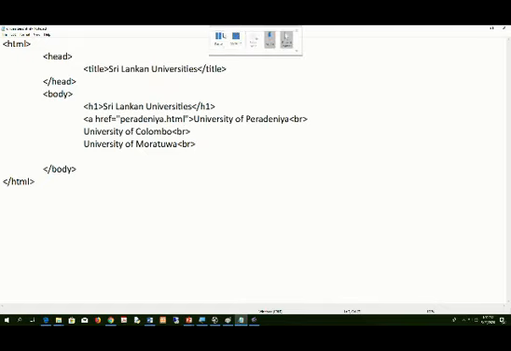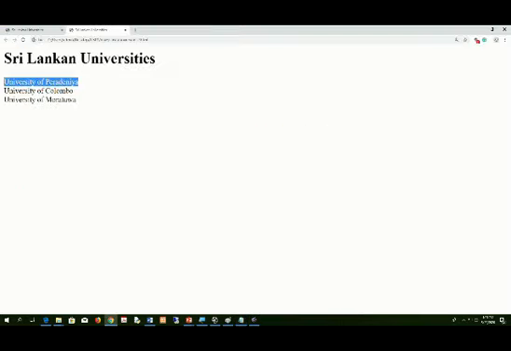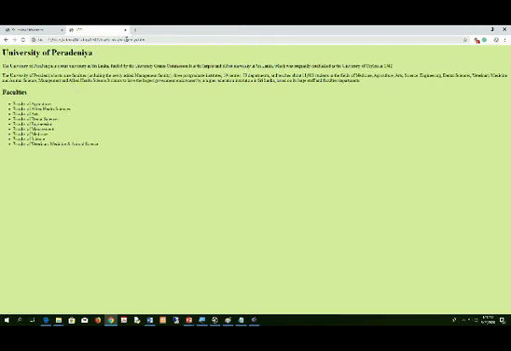Then here we can close the anchor tag. Alright, let's see. Refresh this. Then when I click on here, it will be directed to the relevant web page, that is peradeniya.html.